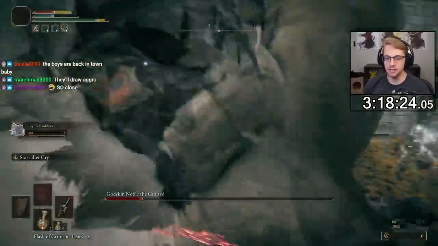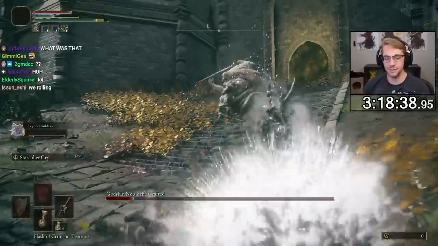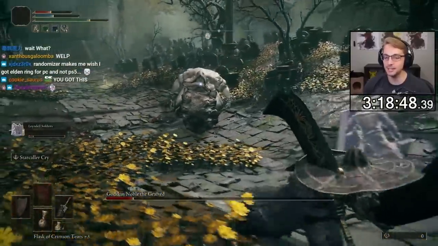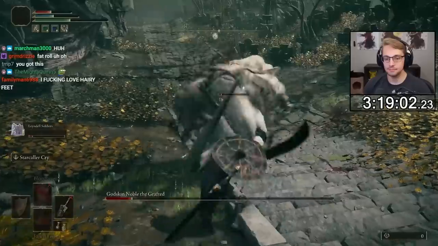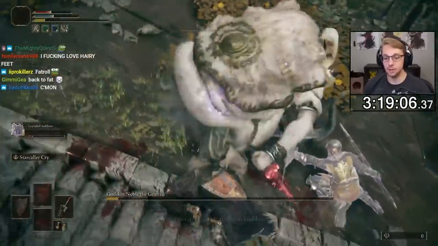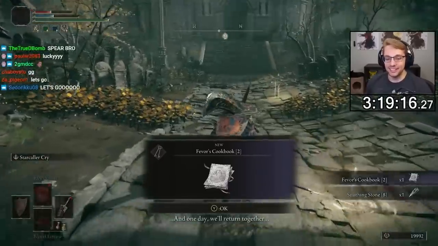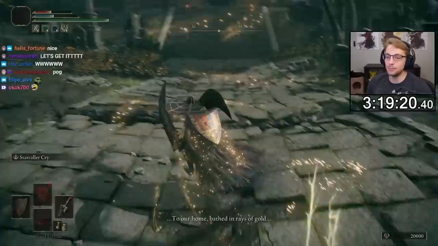What? That's horseshit! Oh, my tear ran out. Crap. No, dude, the fat roll's killing me. Can this spear guy just hit him? I need to get like 2 Charge R2s off of him. Oh, he missed! Okay! Yo, we take those. Let's go. He gave us a really nice cookbook.